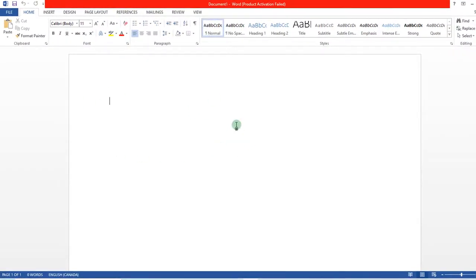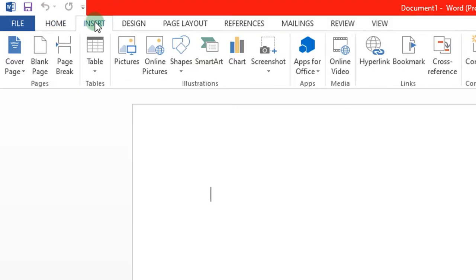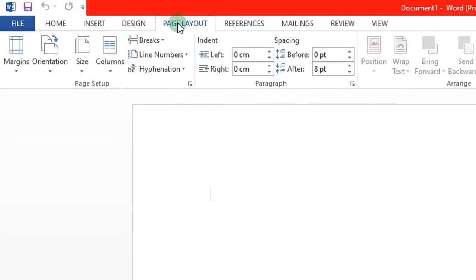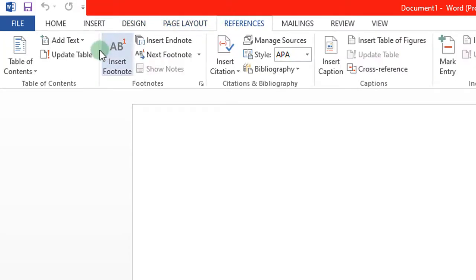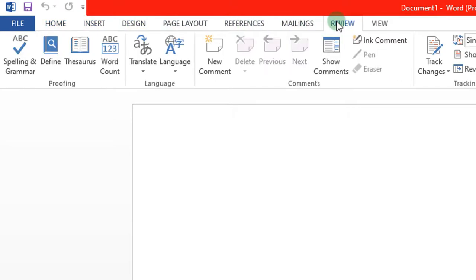Good. So this is exactly the interface of Microsoft Word. You'll be having something like this, a white page. Very good. Now up here, these are the different components of the software that we are going to manipulate. If you move to this level, you'll see Home. Now move to Insert and click. You'll see this. Good. Move now to Design and click. You'll see this page layout. Each tab has different components that you can manipulate. The most important ones here are Home, Insert, Design, and Review. So we are going to use these.